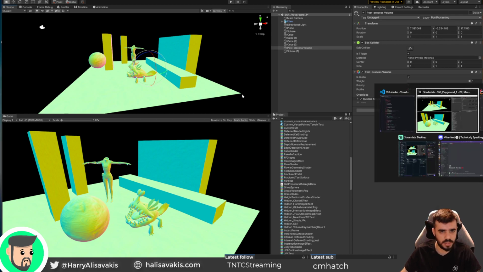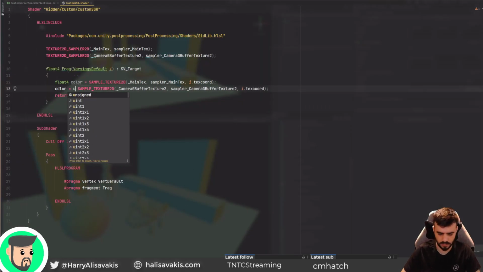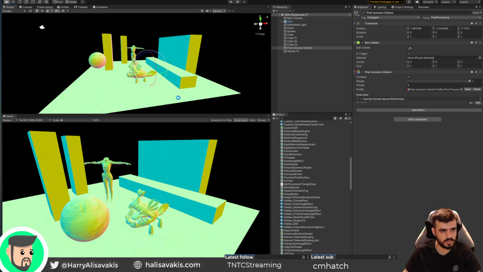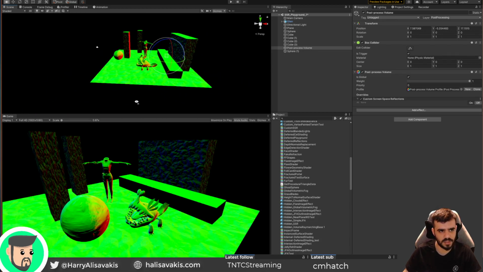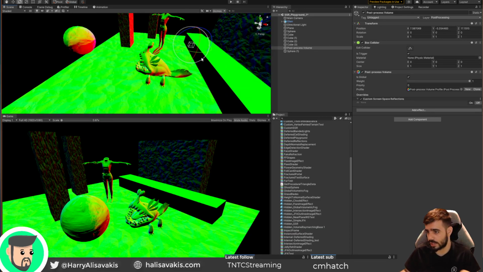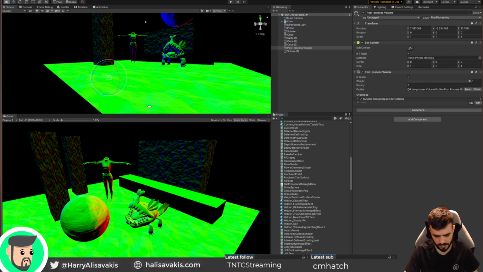Something to keep in mind is that I should unpack that, or just do this, to properly get the right normals, right? Because when they're in the G buffer, they are remapped from 0 to 1. And we want this to be accurate, because right now you can see the up vector is very green, intense green.